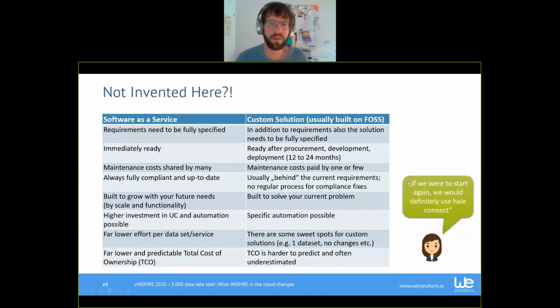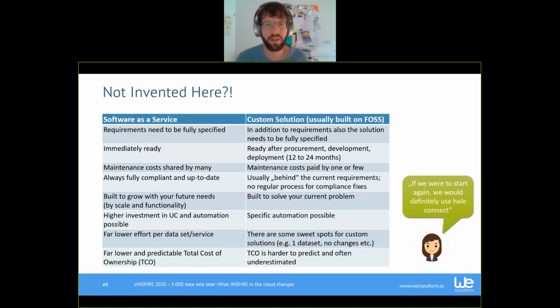The first one is that I think a lot of people basically start with the right-hand column, and then at some point they realize it's quite a bit of effort. And just something we heard about 2 weeks ago from one of the people we talked to was this: if we were to start again, we would definitely use Hail Connect. So I guess that the overall effort is often underestimated when starting out building something like the right-hand column in many aspects. Like, for example, the fact that if you have a one-off system, you're going to pay for all the maintenance efforts by yourselves in either direct or indirect ways.